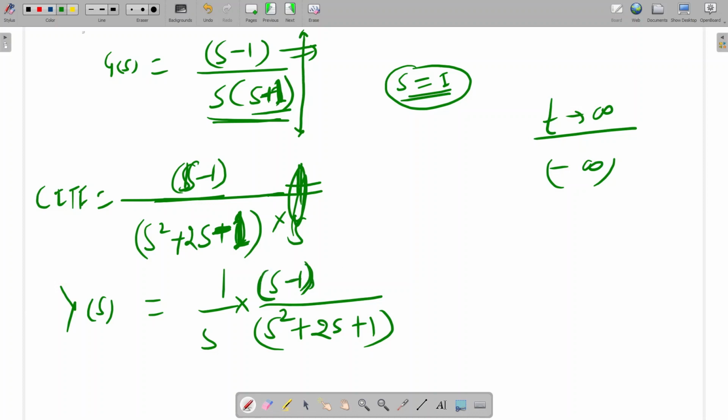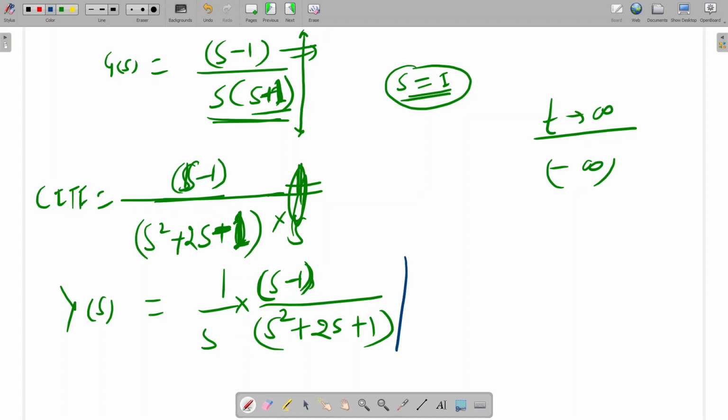If it does not work, then in this kind of system we cannot apply it. This is a zero in the right hand side. We apply the theorem: limit s tends to 0 of s into that expression. What we are getting is minus 1. It means the theorem is not applicable here. If either a pole or a zero is in the right hand side, then we cannot apply the initial or final value theorem.